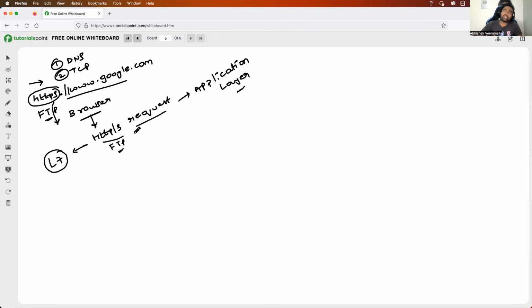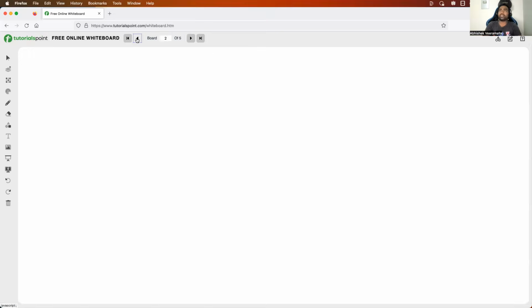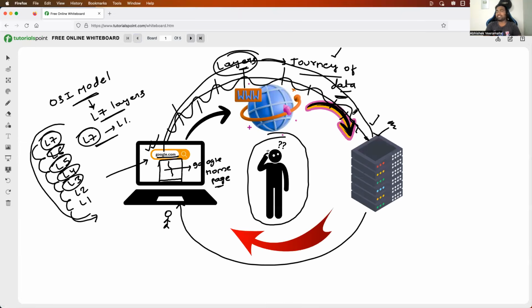In this particular layer, you can pass some headers, right? And you can also provide information for the authentication or whatever is required, but this happens in layer 7. Then comes, once your browser has initiated the HTTP request, right? If I go back to this particular thing, once the request is initiated, now what should be the next step?